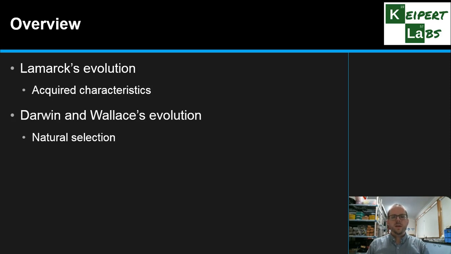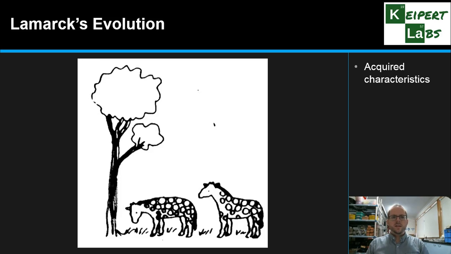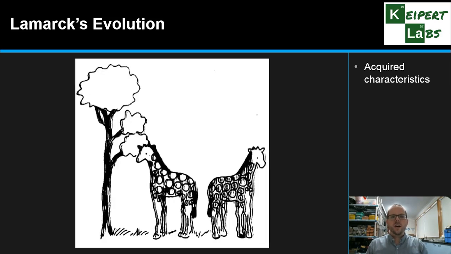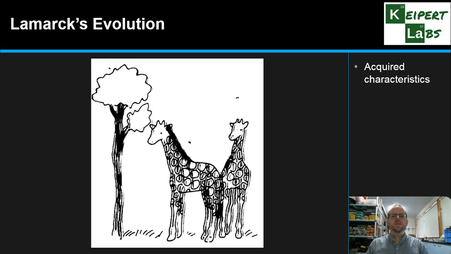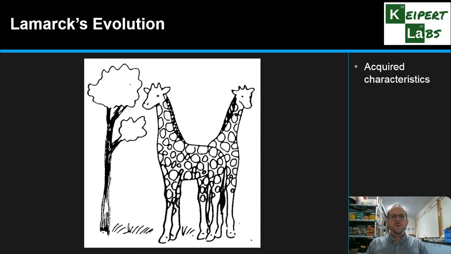So we're going to start by looking at Lamarck's idea — make sure you've got the printed sheet in front of you ready to write notes. In Lamarck's evolution, we start off with a series of short-legged giraffes. You can see the foliage high up in the trees, and so as the giraffe needs to reach higher and higher up into the trees in order to reach the foliage, it stretches and it grows taller and taller. As it grows taller, it goes on and has more offspring which become taller and taller with every successive generation, until eventually we reach a point at which only long-necked giraffes remain.